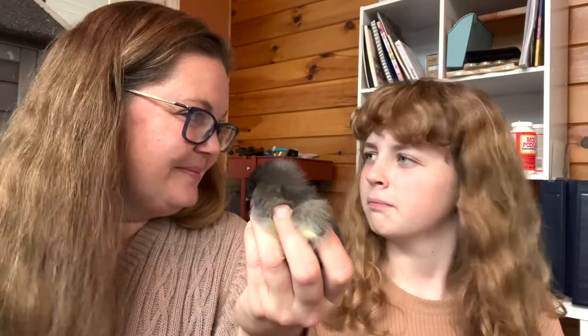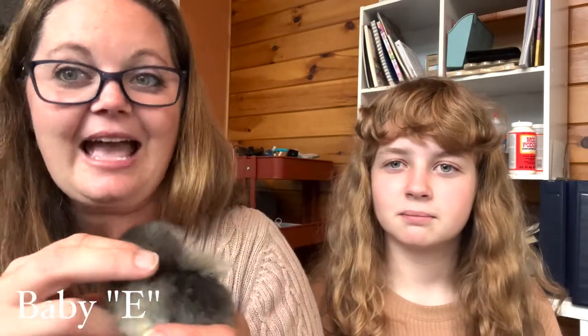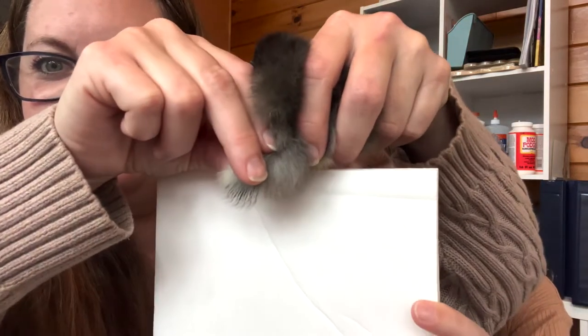This is Baby E — E is for eggs, or maybe Easter egg, since we do have an Easter Egger rooster. Let's see — are you a hen or a roo? So cute: little yellow tummy, black little legs with white tiptoes, and silvery-gray plumage. I think I see another little girl!